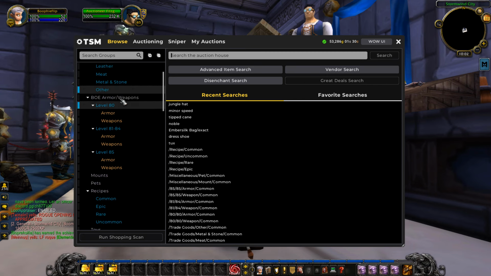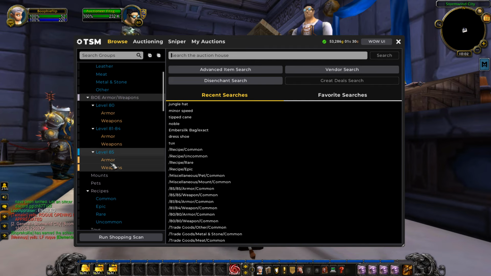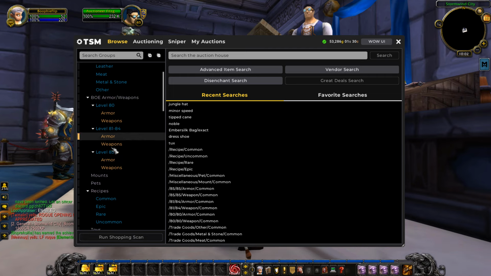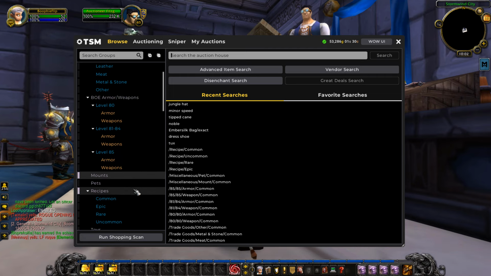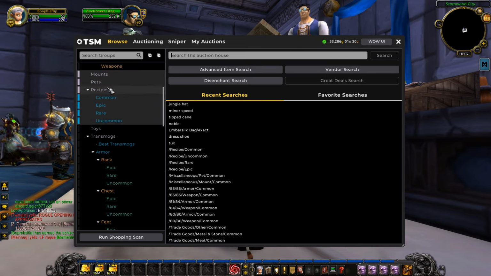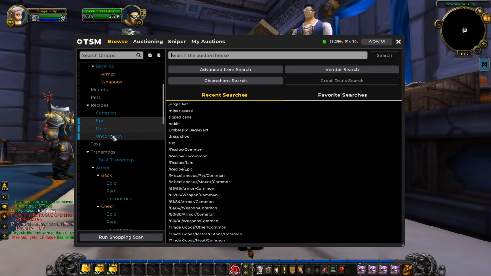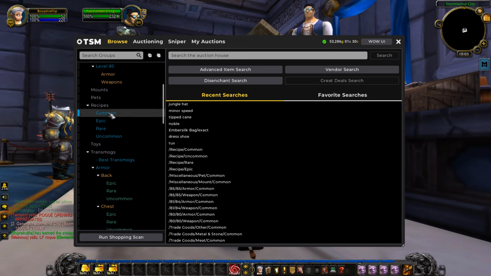so you can select a subgroup that will have less items. For example, instead of just searching all transmogs on the auction house, which there would be thousands of, you can break them down into subgroups just so your scan will be a lot quicker with the TSM. And also you can scan for exactly what you want to go for. So if you only want, for example, the epic recipes, you can do that, or you can do all the epic transmog pieces and things like that.